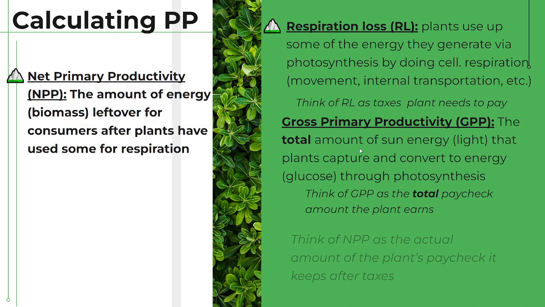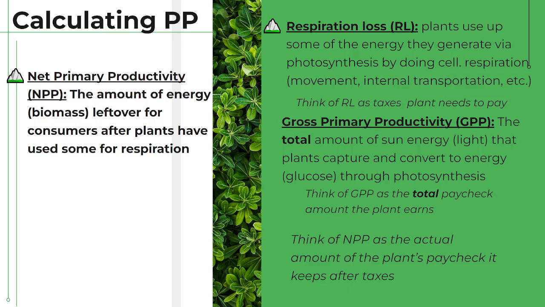In terms of calculating it, there are three components to it. Net primary productivity is the amount of biomass we can actually calculate, but there's two parts to that get us that number. One is gross primary productivity, and anytime we're describing something as a gross amount, it means the total, all of the things that are involved. So the gross primary productivity would be all of the energy that's converted into sugar and into stored energy through photosynthesis.